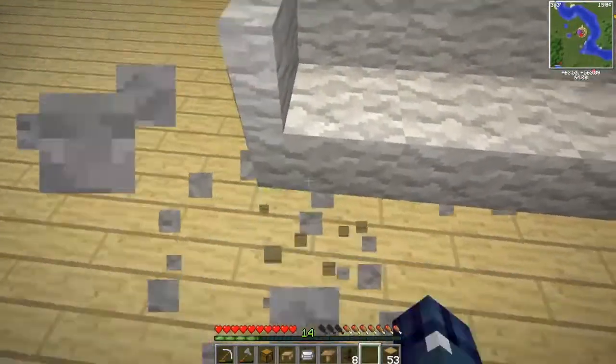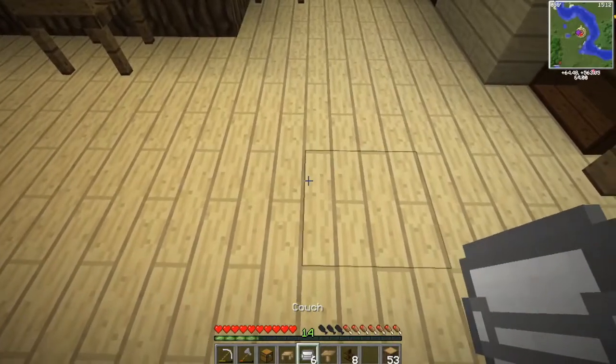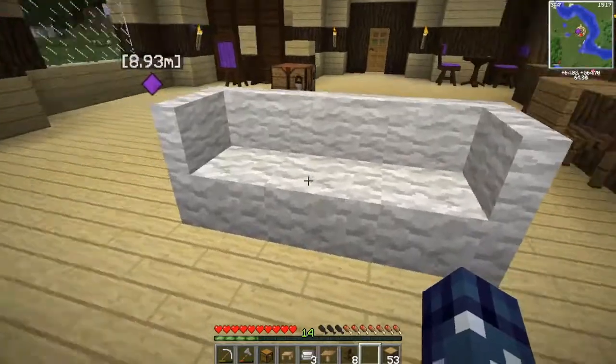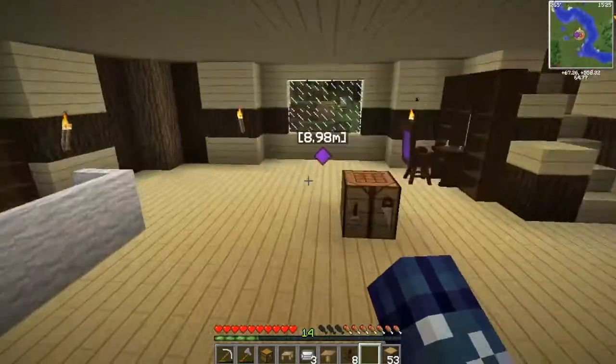I really like it closer up, to be honest. I can't stand how far away it is. I just need it to be this far away. Like that, this is good. I like this. I like this setup. And then the kitchen could stay the way it is. This actually looks kind of good now.